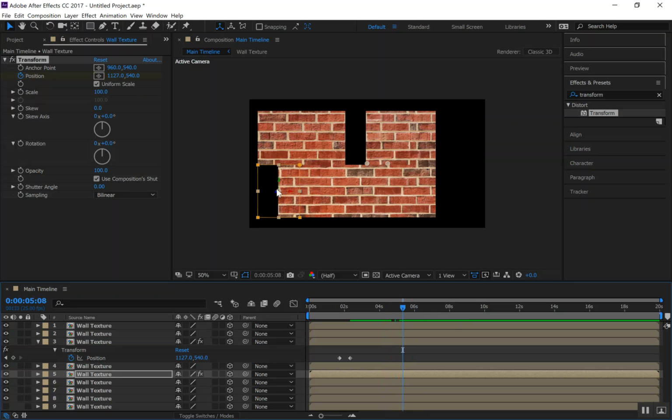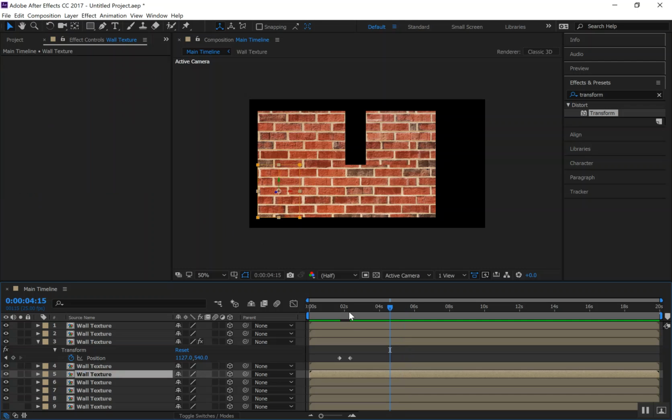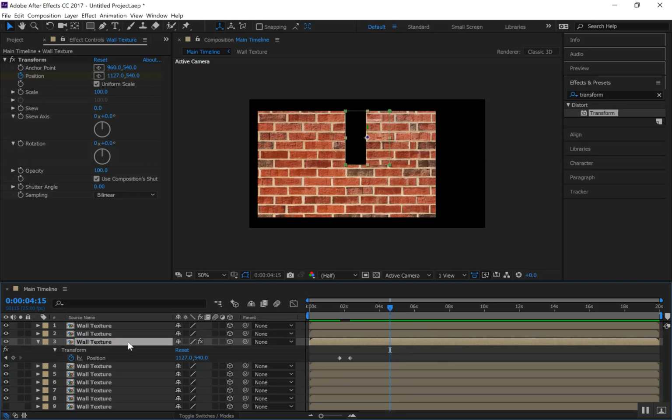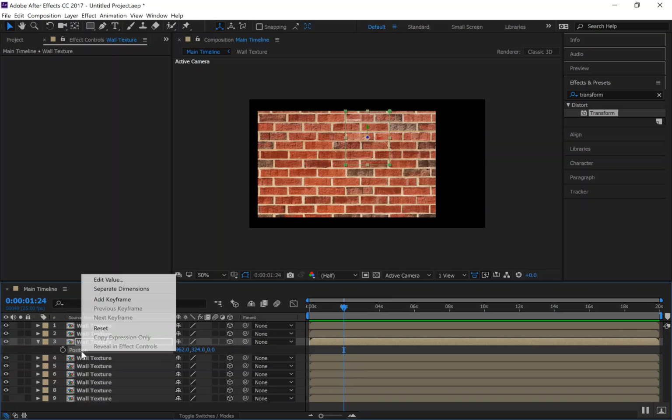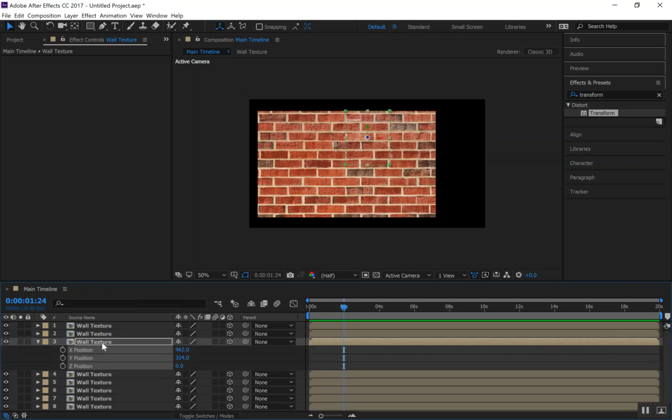So that works. The problem is the transform effect only has 2 values. Even though it's a 3D layer, the transform effect only works in 2D. So we can only do the 2 dimensions in it. So what we're going to do is delete that transform, and let's delete this transform, and we're going to use a combination. So we're going to hit P for this layer to show position, and we're going to right click and separate the dimensions. So now we have a property for X, Y, and Z, and all we're going to use is Z, because that will let us do the 3D element.